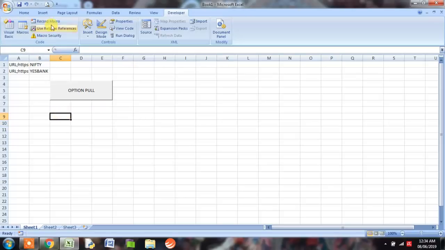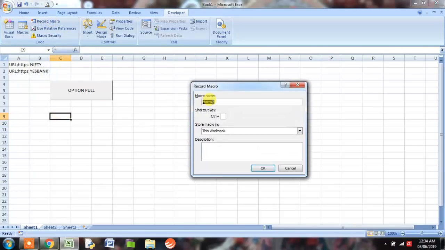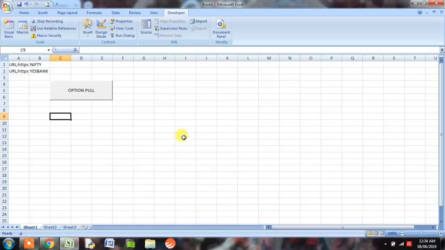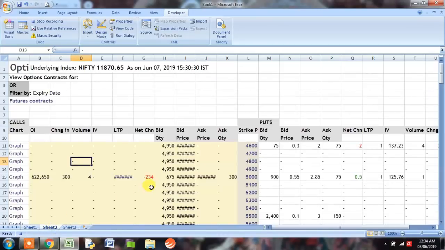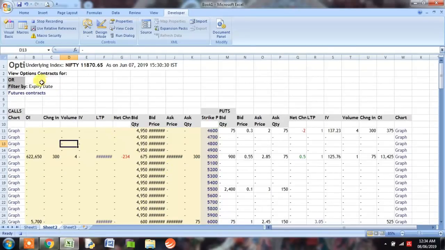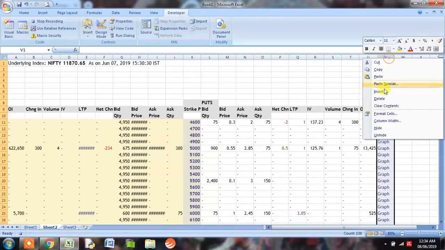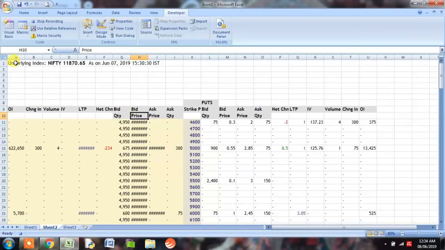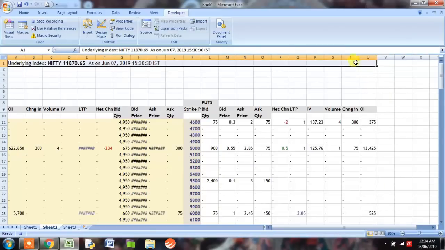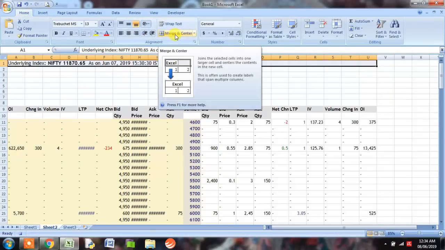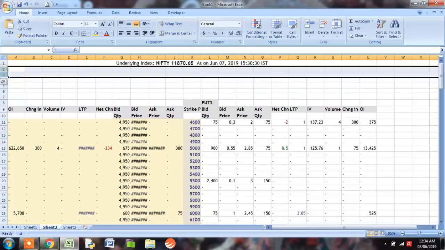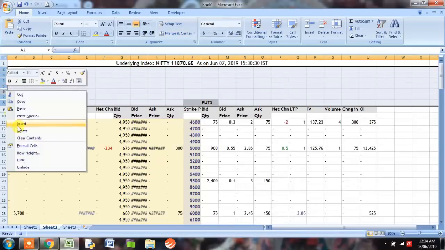So first we'll go and record a macro, and we'll name the macro align. Now the macro is created. Now we simply go to sheet 2 and align it as per our liking. First I'll scroll it down. We'll not be needing column A and column B, so we'll simply delete them. Now we need this data, so we'll merge it. We go to the home tab and select merge and center. Now we don't need rows 2 to 8, so we simply delete them.